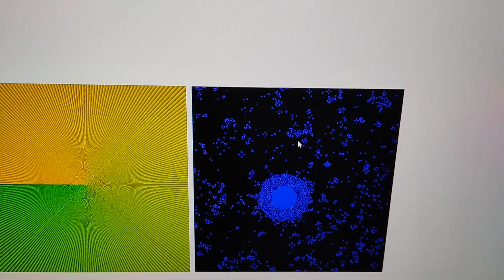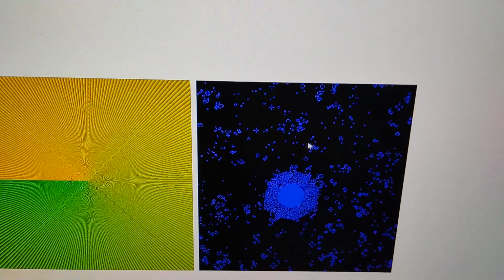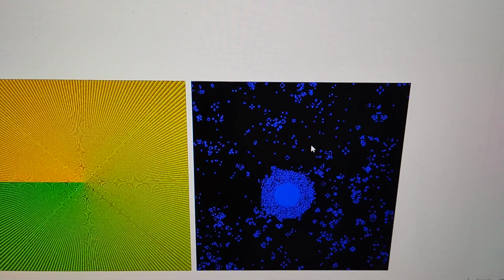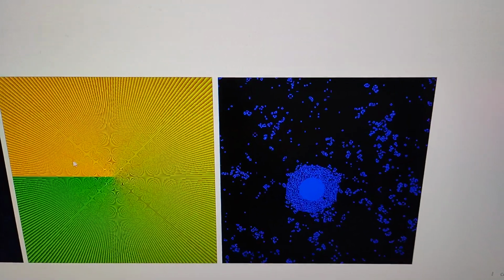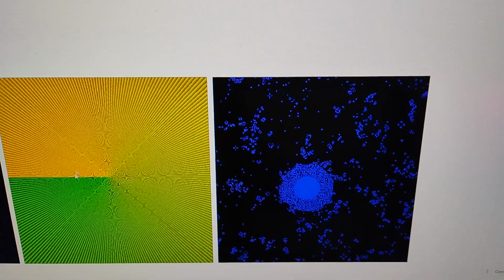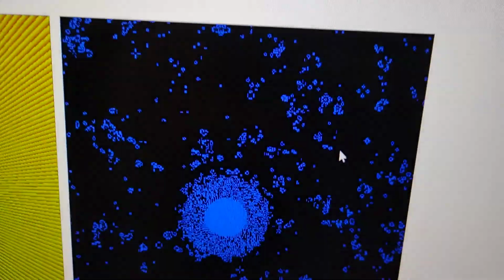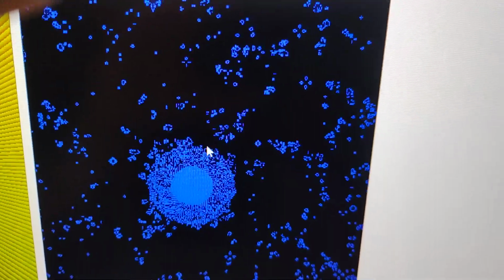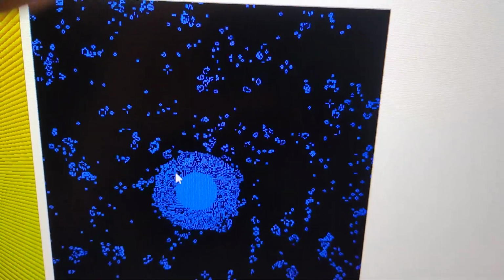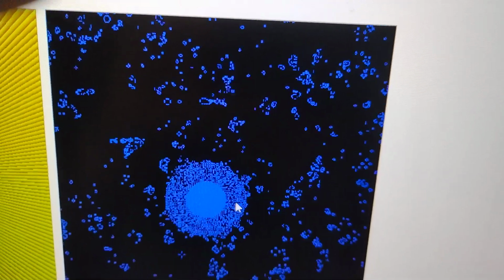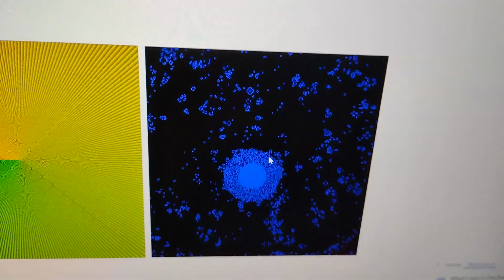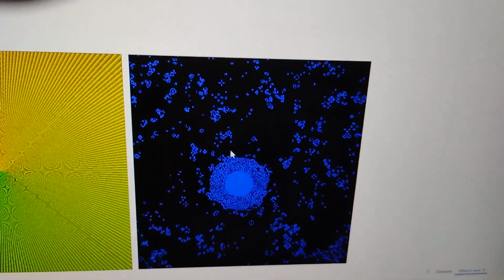So they're not explicitly being programmed, each one of them, to go in a certain direction. They are pulling their directions off this big reference map here. And they kind of collate together, and it creates like a little black hole in the center of this, which isn't really important.